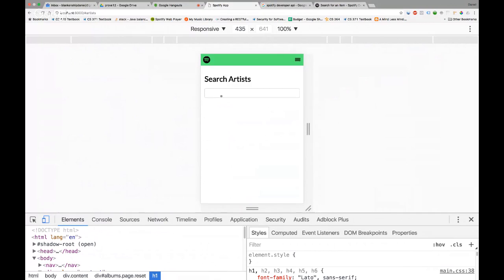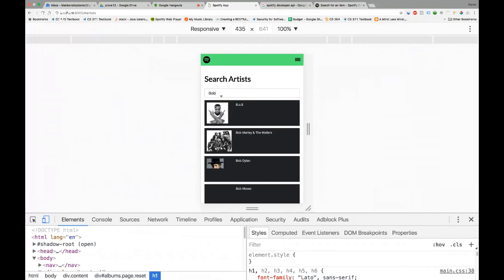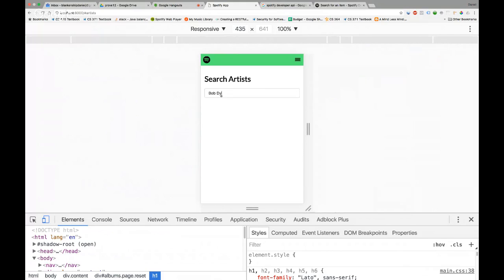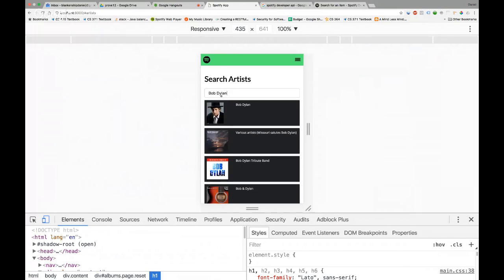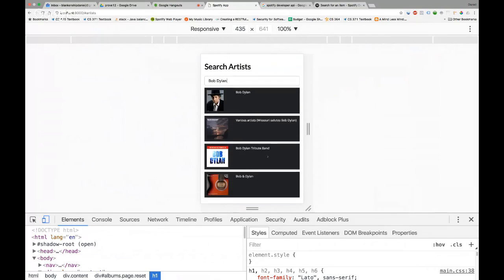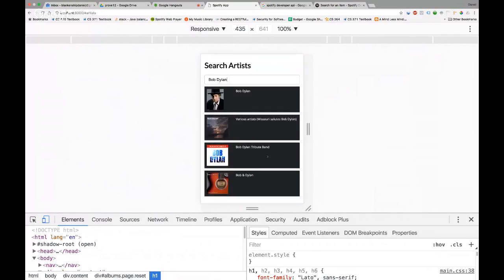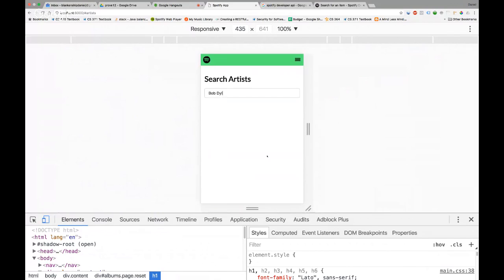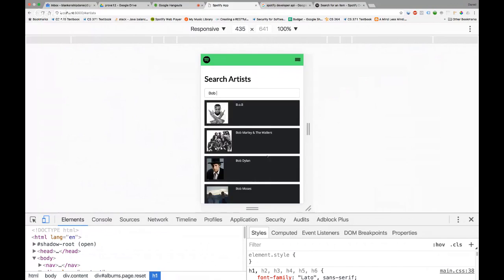The drop down's nice because you don't have to go back to the home page. Yeah. So Bob Dylan, I'm just doing for artists. I'm just displaying the artist name and then the image. I think I added genre just for the fun of it. The one thing I ran into with genre is some of them don't have a genre. That's really weird. It seems like all of them would have a genre, but some of them don't.